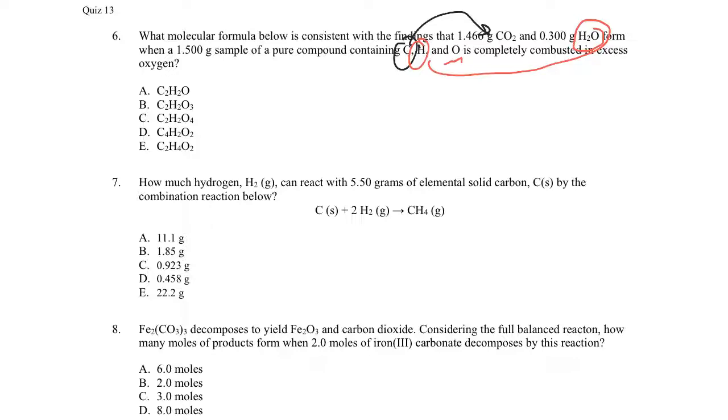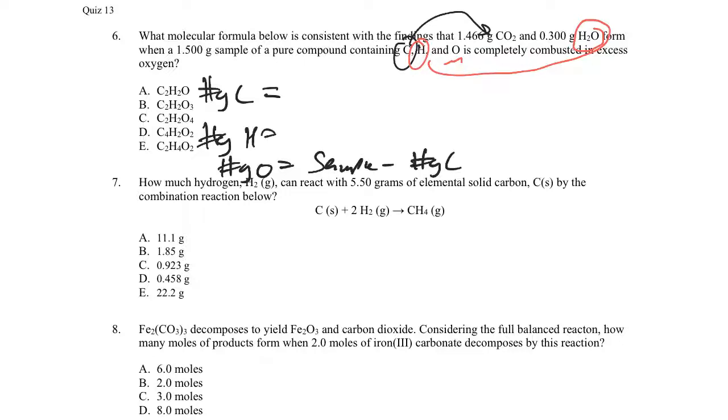So let's see if we can work out for our sample the number of grams of carbon that it contains from the CO2 mass, likewise the number of grams of hydrogen from the water mass, and then the number of grams of oxygen from the sample mass, minus the number of grams that's carbon, minus the number of grams that's hydrogen. So the sample is either C, H, or O. Let's just get the O mass by simple difference. So we start with 1.466 grams of CO2, and really just want to know how much mass of that is due to the carbon. Likewise, 0.300 grams of water, how much mass of that is just due to the hydrogen?